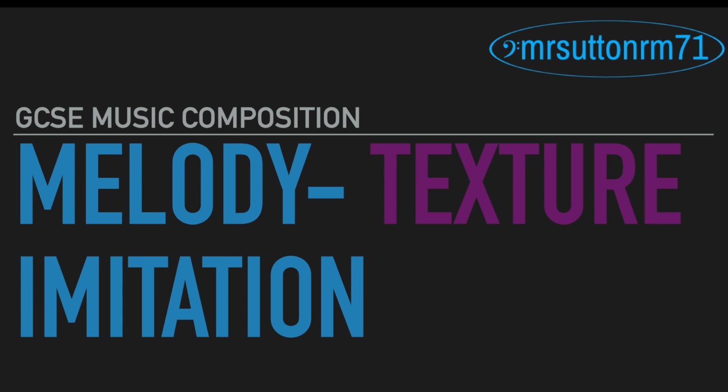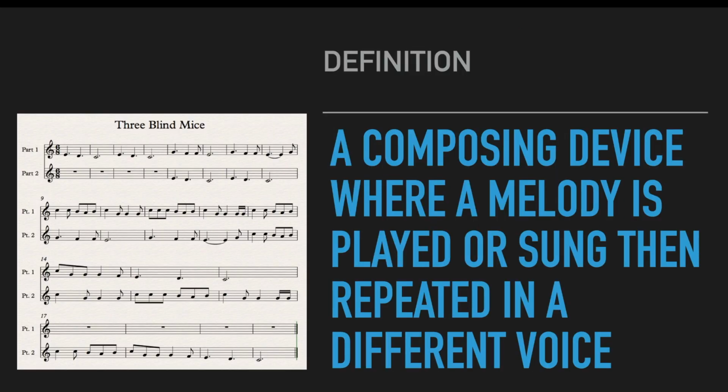Hi there people, this is a new video on melody writing and texture, and it features in both parts of that Dr. Smith thing. It's called Imitation, and it's very easy to work out what it means. You can think of it as two overlapping melodies. Both the melodies are the same, except the second one, and possibly the third, fourth and fifth one, is delayed. And so you get these staggered entries.